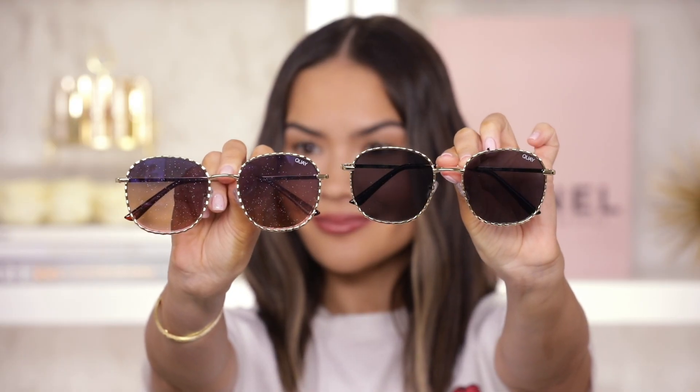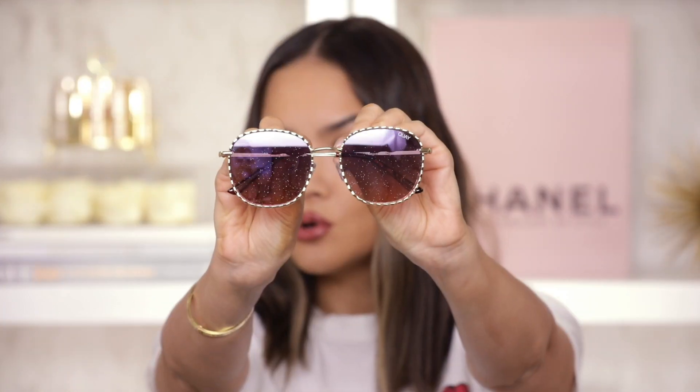Unfortunately I don't have the evasive glitter blue light protection glasses in both colors, and also the Come Through glasses. Oh my God, all three of those are so cool and I want them — and I definitely want the chains, those look bomb. First shade I'm going to try on is the Jezebel Twist. They come in two different colors: a gold frame with a navy to peach lens fade that has some glitter within the lens — super duper cute.